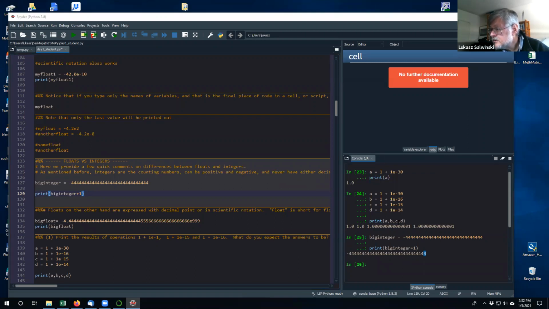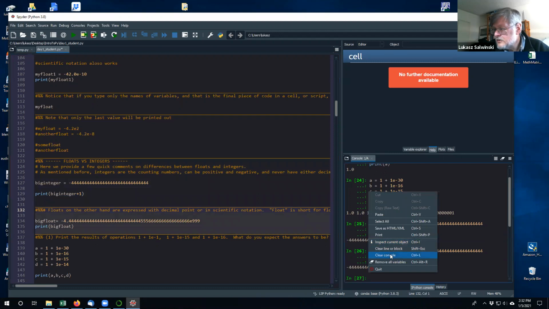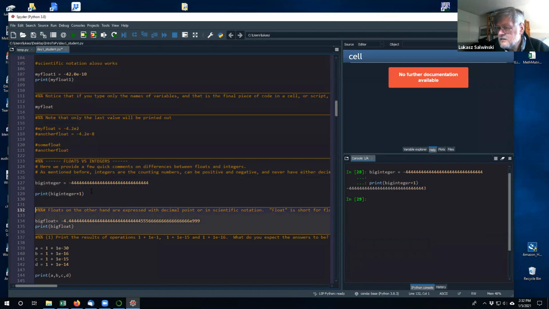I don't know. Did I block? It should work. I would suggest restarting Spyder. I don't know why it doesn't work. What happens if you clear the console, maybe it's going to unblock things?